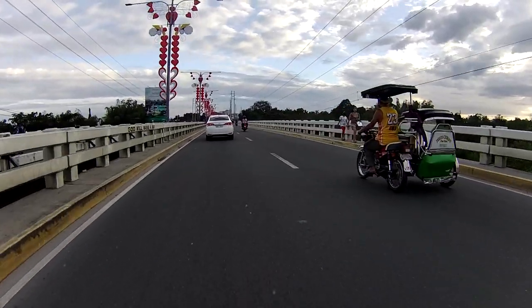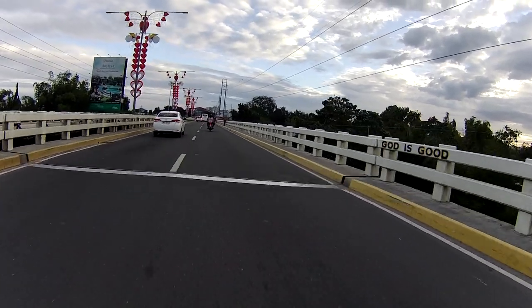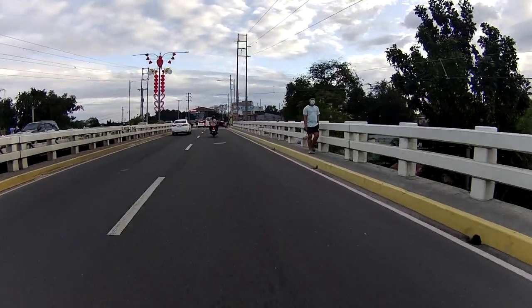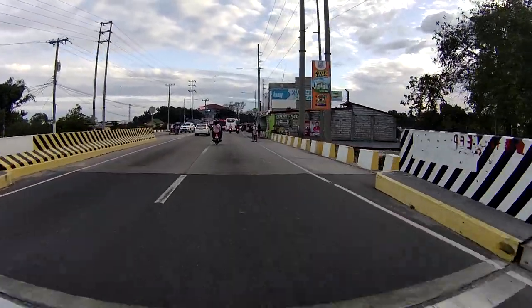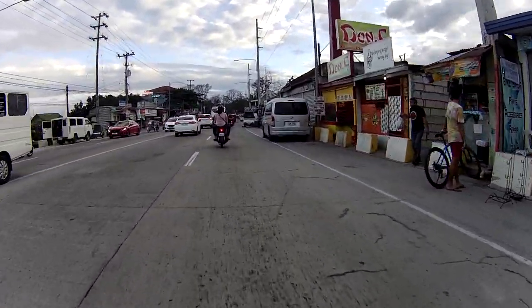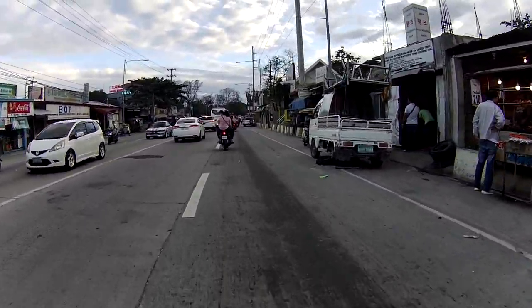We're going over a river bridge, I'm not sure what river it is. According to the wife, a lot of these bridges got wiped out when the volcano exploded, Pinatubo. A lot of water and mudslides wiped everything out there. Believe it or not, there's little villages along the river underneath that bridge. A lot of people live there, so they have to be careful. A lot of those people got washed away, I believe.